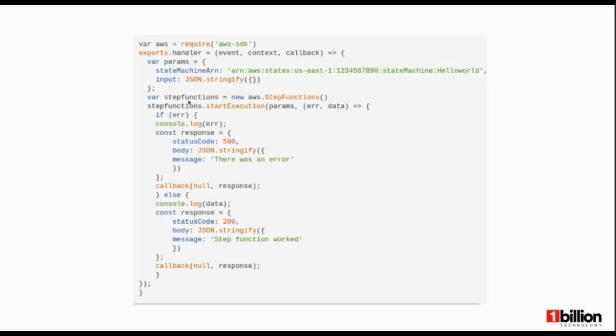We are using the step function property in the AWS SDK to start executing the step functions, or else we can update the step functions, and there are some other terminologies and manipulations and values that we can work with. We can pass our state machine ARN, which is the address of the state machine that we hosted on our AWS server, as a parameter, along with other inputs that we can pass on to the step function as well.